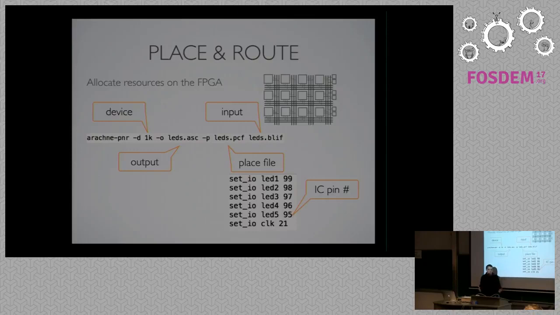And usually it works. It doesn't work if, for example, you are using too many gates and there are not enough gates on the FPGA, or if you are just at the limit, the place and router can say, I cannot find the routes. And when you place and route, you also specify which pads are assigned to all the inputs.